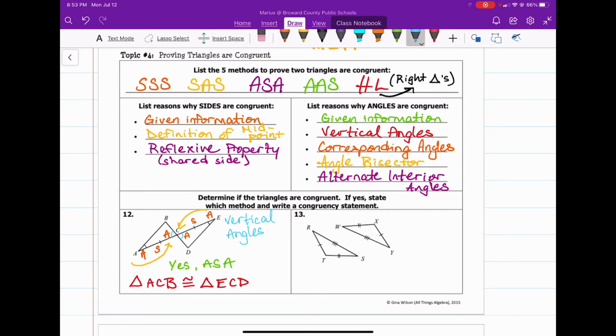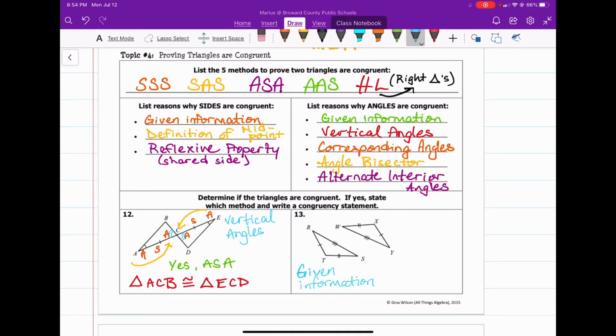So number 13 is an example of given information, okay? So this is given information. This is all directly given to us. We don't need to infer it, it's not indirect, okay? And let me do something. Back on number 12, I really should have put 2 markings here for these congruent angles, because those are 2 different angles from the other congruent markings. So, back to number 13.